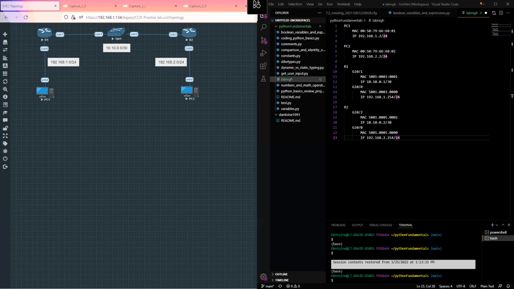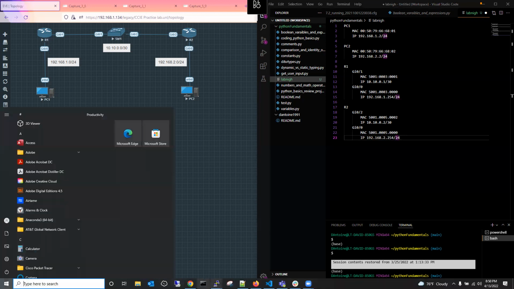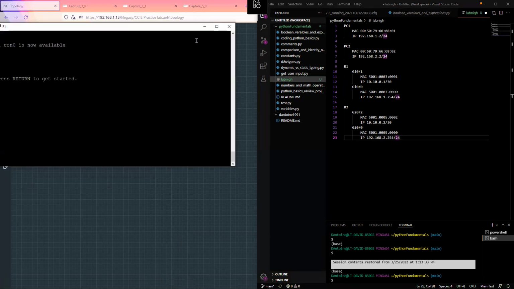Dave, that routing table that you brought up earlier, bring that CLI back up, of router number 1. Give me one second. You said router 1? Yeah, you had the routing table up. Yeah, I got you.